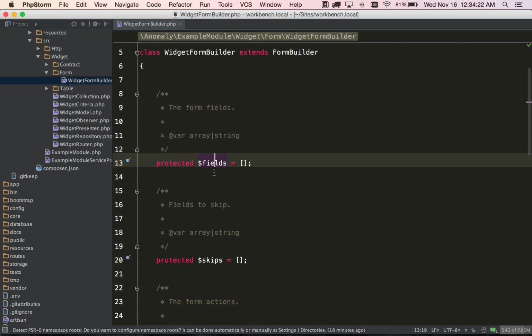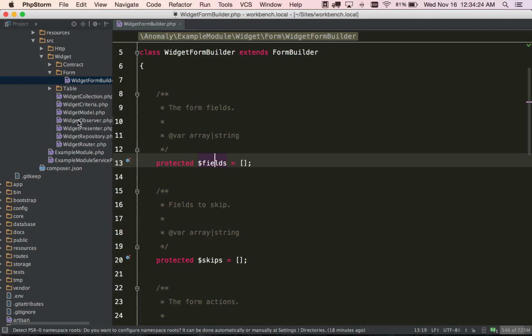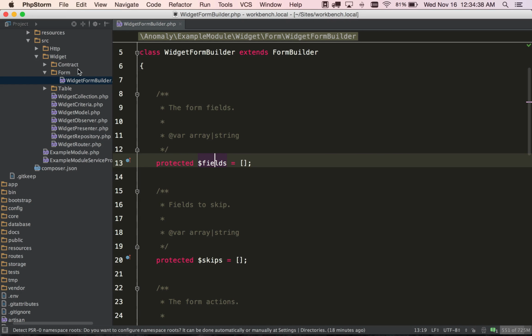By default, what we see here is nothing, although if we were to load this form, we get every single field that would be assigned to the widget model or the widget stream. The reason is that when you use make stream, it sets up the pattern in a very specific way. So the model is detected, the stream can be guessed, a lot of these things can be assumed for you.